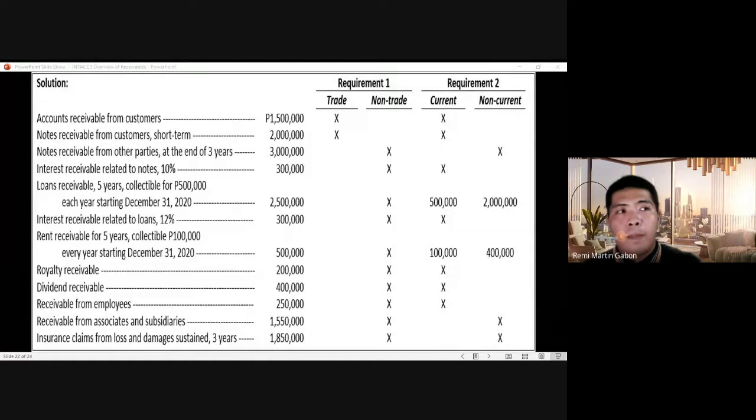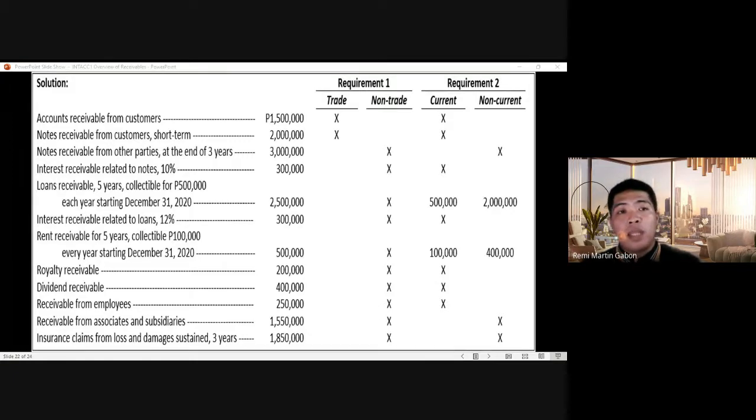Okay? We account for accrued interest. But it doesn't mean that short-term receivables do not have interest also. There are some short-term receivables, for example, short-term notes receivable, that involve computation of interest but minimal. Usually minimal. The substantial interest actually refers to long-term receivables. However, for this purpose, interest receivable, always take note, regardless if they relate, they are considered non-trade.